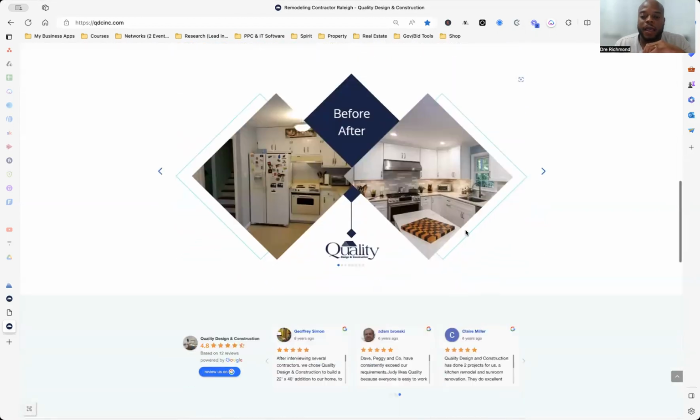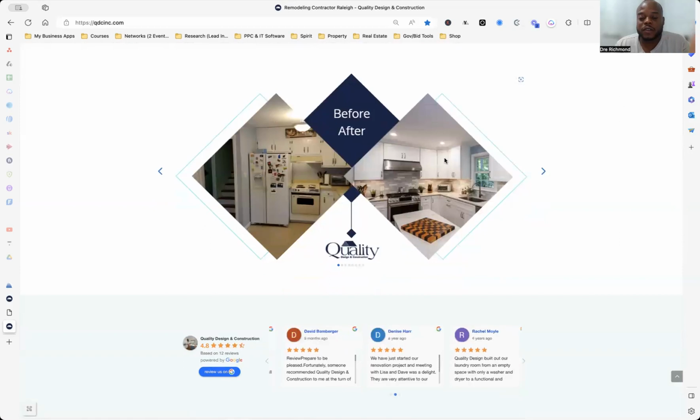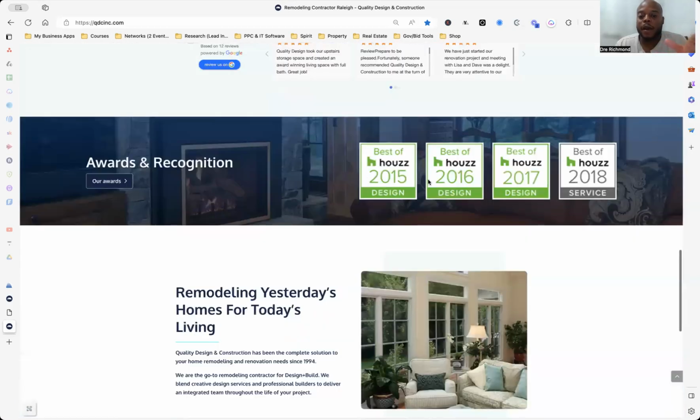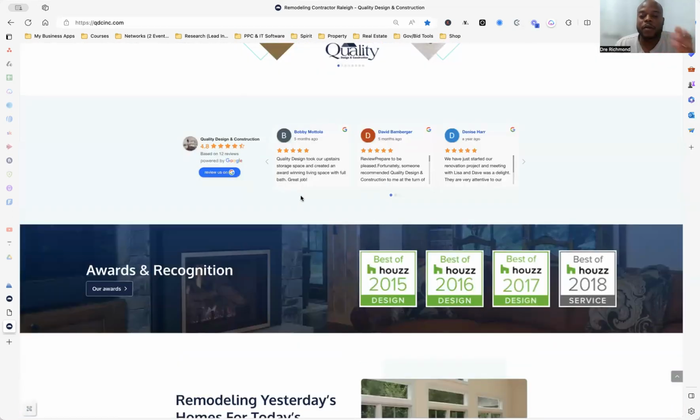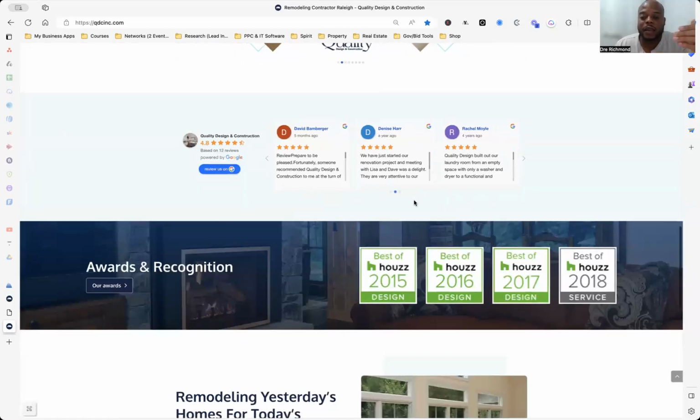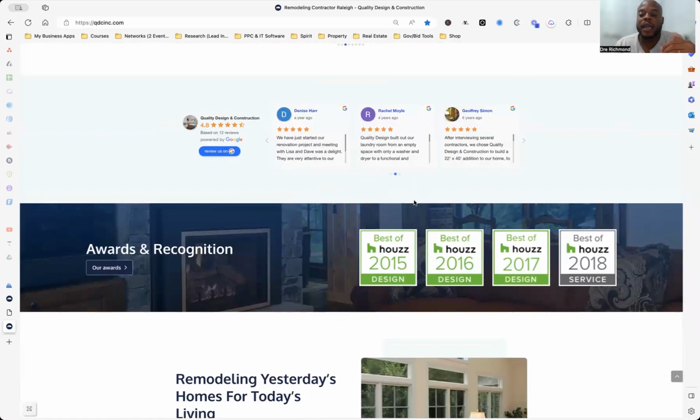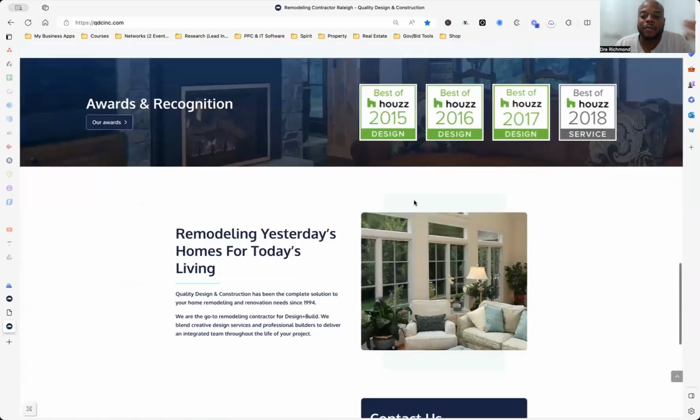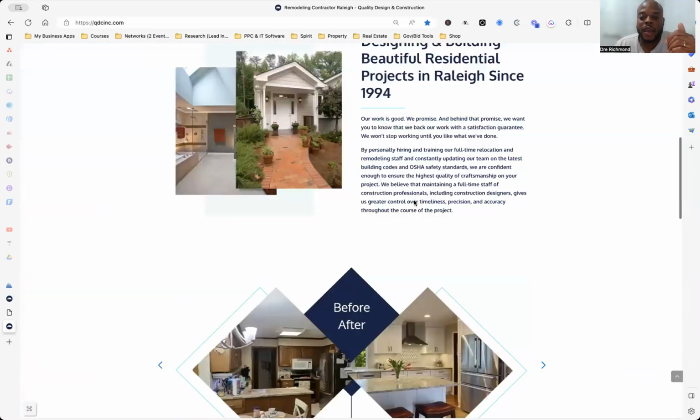And from there, you want to also have, like this one with a remodeler, of course, you can have some before and after pics, but a big section is Google reviews. People are going to look at your testimonials. They're going to look at how many people you work with. They're going to look at what you've done in the community, and they're going to say, okay, I like this. This guy's had some clients. They have good things to say. I'm going to work with them. So you want to make sure that you have reviews.